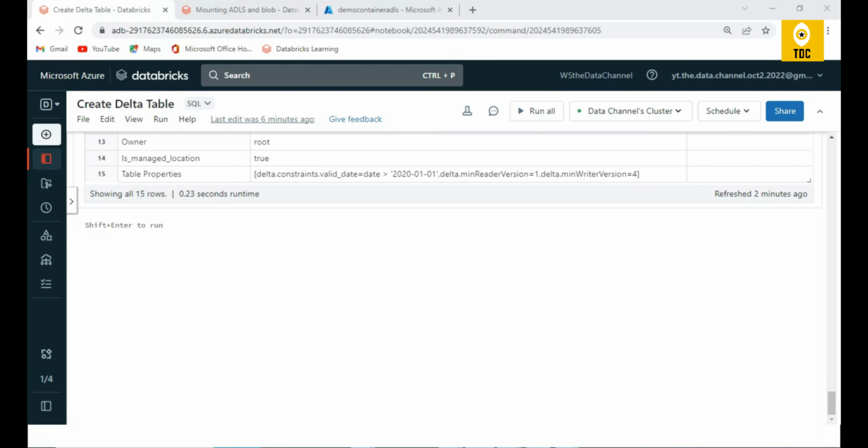We will also see that when we are creating a table, we can give comments, we can give the location, and we can also partition by a particular date column or, say, location, so that you can access the data in a much faster way when you are using partitions. Partitioning is a syntax we give when creating a table.